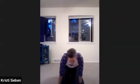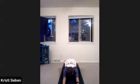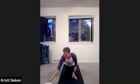You can take a wide child's pose or a traditional child's pose, so your knees out to the outsides of the mat or together underneath your hips, and then just reaching forward, reaching your fingertips forward, allowing your chest to fall down towards the mat, starting to connect with your breath. Noticing your inhale and exhale. Allowing your shoulders to draw away from your ears while your fingertips walk a little bit further forward on the mat.